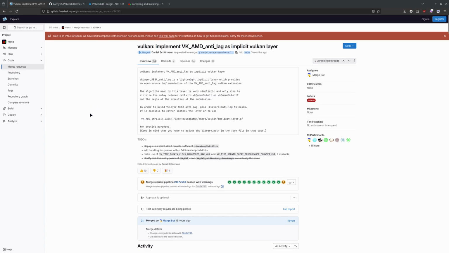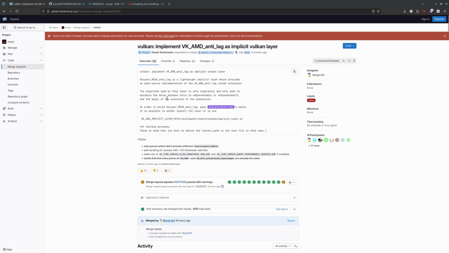So there are basically two ways how you can use this tool. The easy way includes installing mesa-git, but it comes with a caveat, because as you can see here in the merge request, there are some options that need to be added. The most important one being the anti-lag Vulkan layer, as you can see here on this line. If this is not added, it won't be included in the mesa-git package.